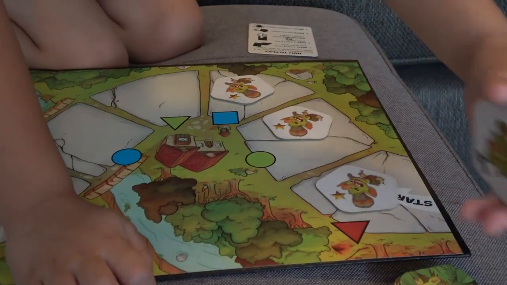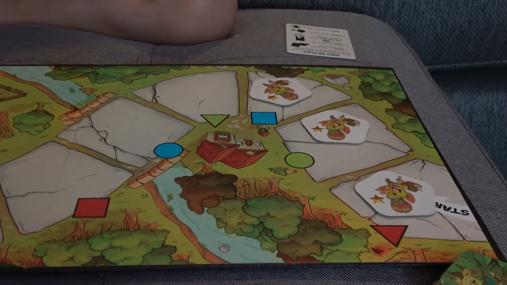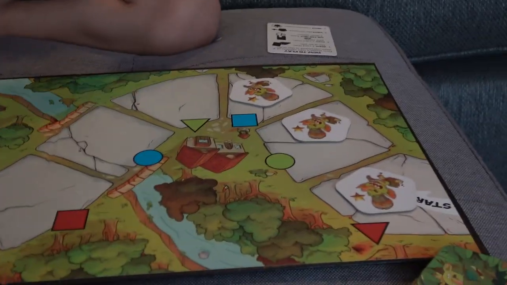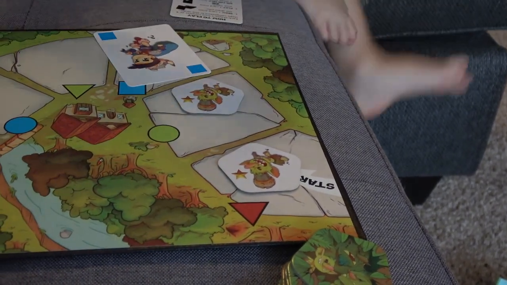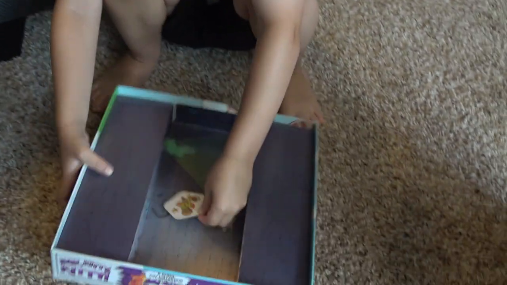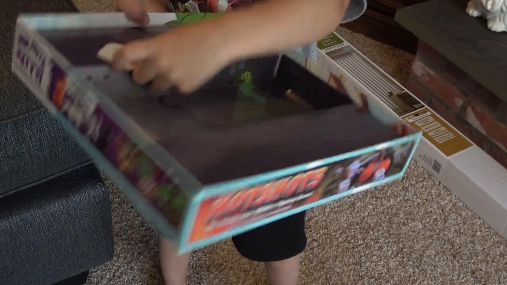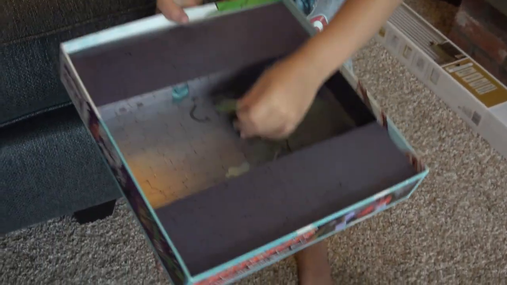So how do you stop the monsters from getting to the castle? Because if you pick one of these cards that the monster is on, this is what happens, right? That's what happens. You stop them, and they go into this dungeon. They get locked in, and he's like, ah, I'm stuck. I can't get out. That's what happens, right, Grandpa? Okay. Great. All right, put him back.